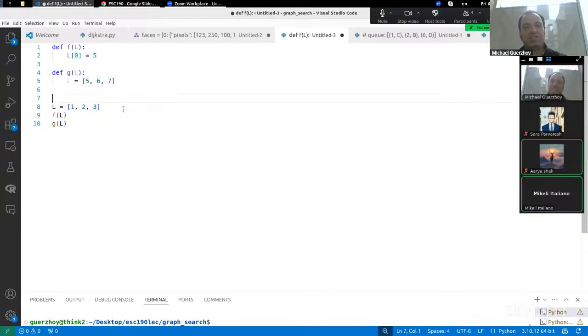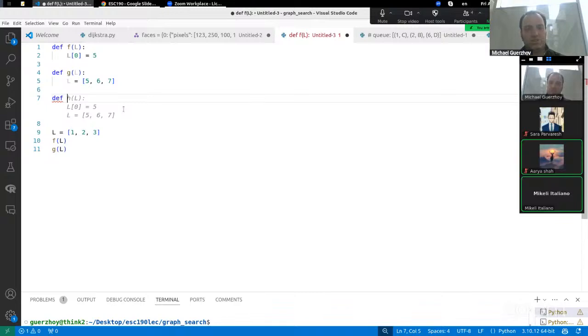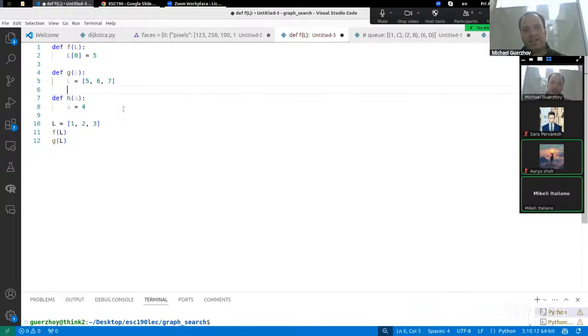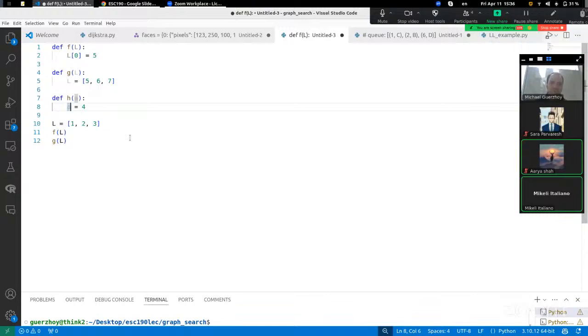So the structure here is the same, and the structure with integers is also the same. If you do something like this, in fact, you could say this as well. It's always the case that you're copying the address of whatever you're sending here to here. It's just that in Python, there is no way to change the contents of an integer. There's no way to dereference it, so to speak.